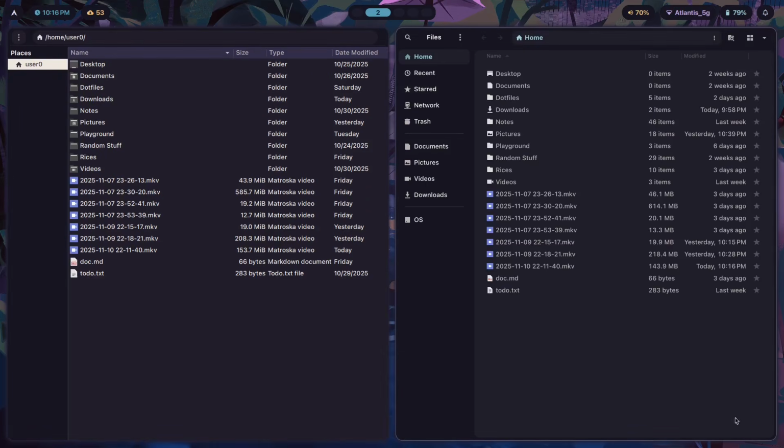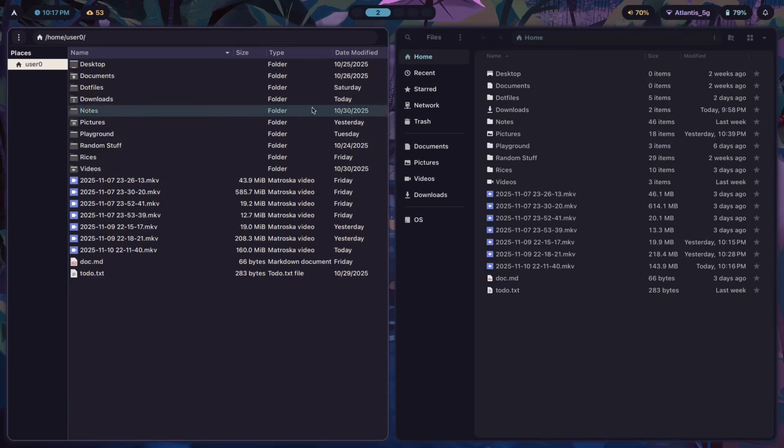Now, the one on the right that I have over here is Nautilus, and this is GNOME's file manager. So if you've used the GNOME desktop environment before, then you will know that this is the file manager that GNOME uses. Now, just with one glance alone, you can tell that one file manager clearly looks better and just prettier than the other one. And obviously, that's going to be the one on the right. This one is written using GTK4. Nautilus is written using GTK4, and Thunar is written using GTK3.